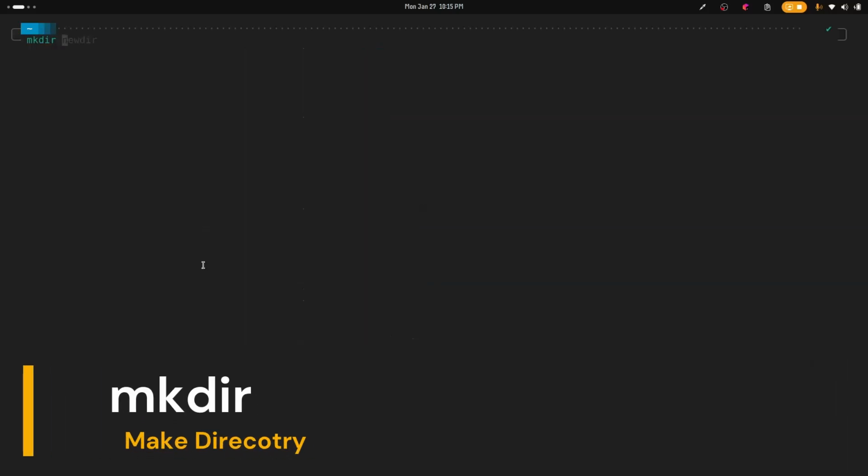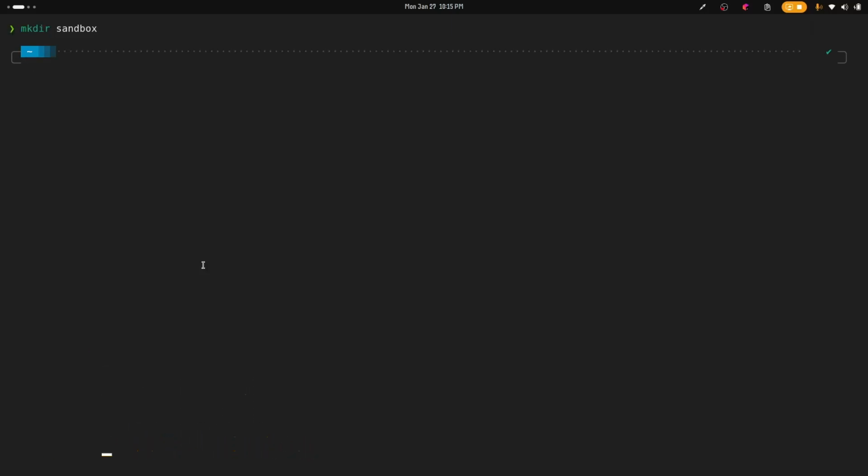To make a directory I can use mkdir, and let me name my new directory sandbox. To change to a directory we can use cd. So cd sandbox will take me to sandbox directory. If I list, there is something inside the sandbox directory as we created this just now. Let us populate touch fresh.txt. This will create a fresh file. If I read the content of file using cat, it will give me nothing.